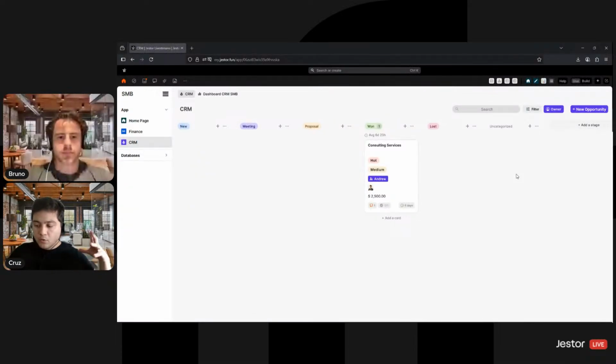We can create them on their own, and then they're going to feed into other stuff that we build, like an employees database and such. So we can start with them from scratch. We don't have to connect them to anything, and then we can just later on connect with automations, with actual connections between databases, and so on.